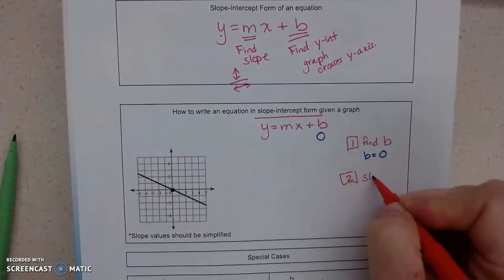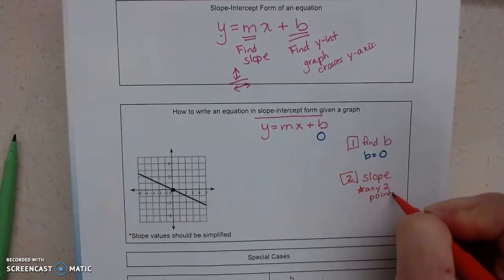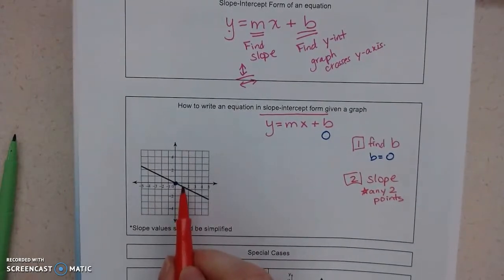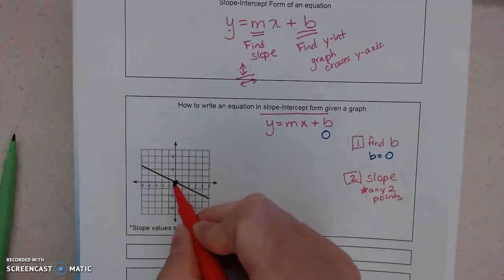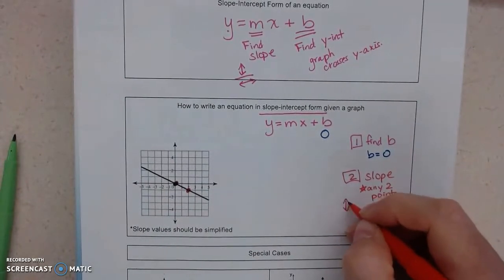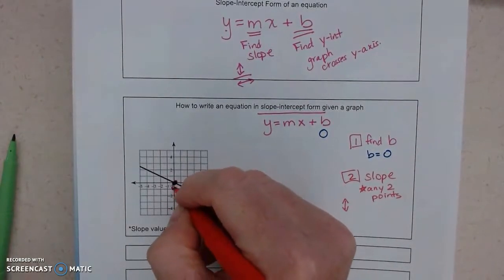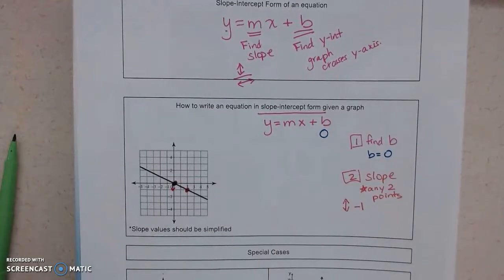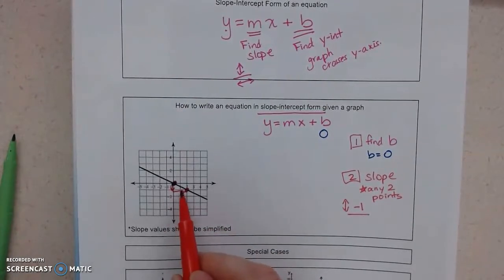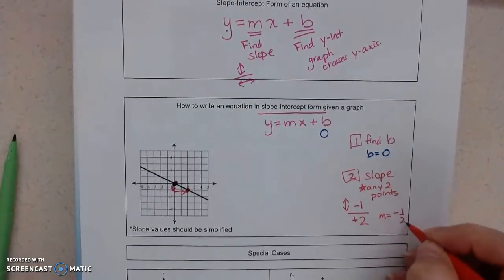So when you find the slope, you're going to pick any two points on the graph where it crosses at the corners of the boxes. So like right here, notice that doesn't cross in a corner, so I don't want to pick that as one of my points. So I'm going to pick this point, and then this clearly crosses in the corner. So for slope, you're going to count to go from any one point to the second point. So like I'm going to count, and we went down 1. So that means -1. And then run, we're going to count in the x direction. We went to the right 2, which is +2. So our slope is -1/2 for the line.